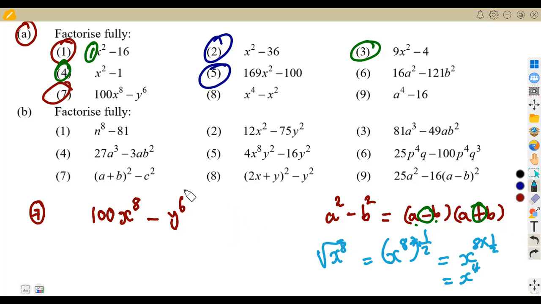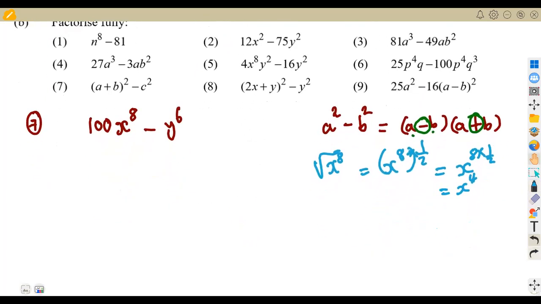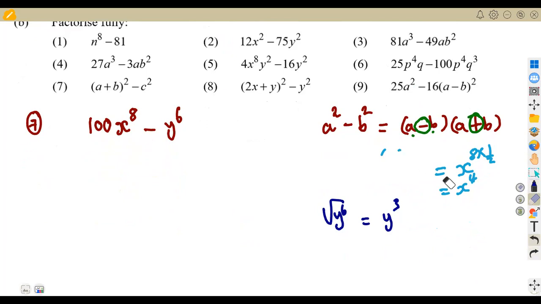So you have to work with what? An even number. So on this one, I can also determine the square root of y to the exponent of 6, which simply gives us y to the exponent of 3, okay? Which means we are just multiplying 6 times a half, which is going to give us a 3.